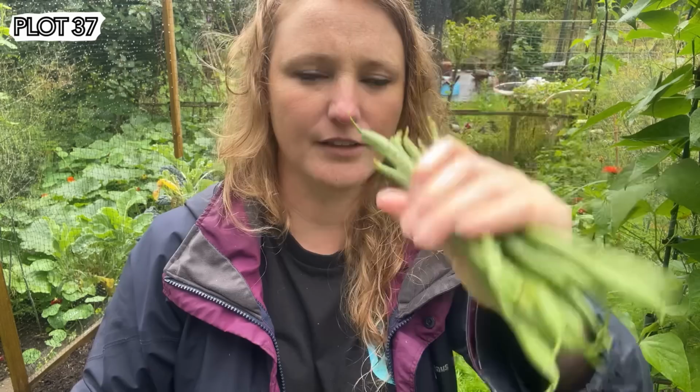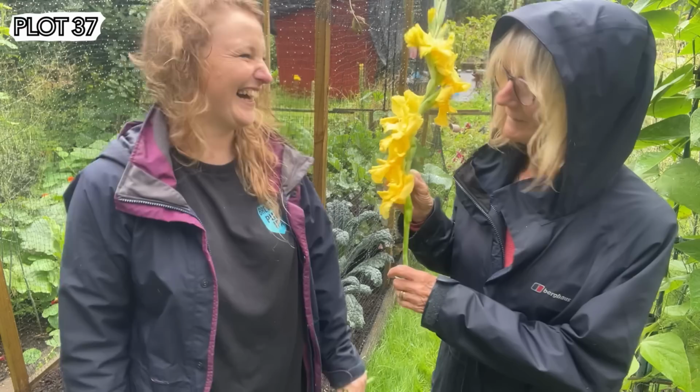Only two plants have actually done anything. I am not unhappy with that. Do you want to come and show off your gladioli, Mum? It broke in the rain, so it had to be sacrificed to the vase. To the gods of the vase.